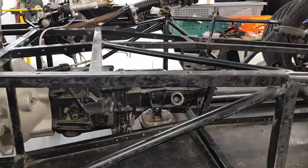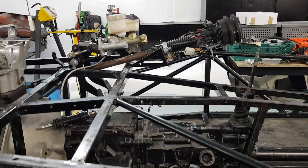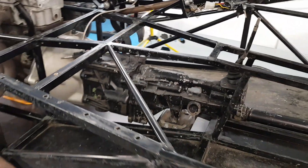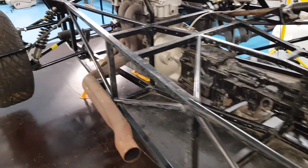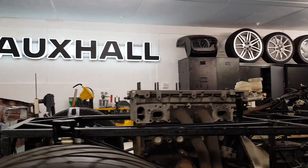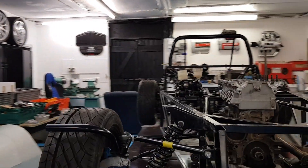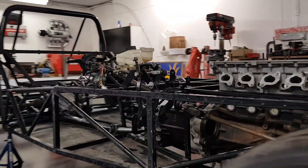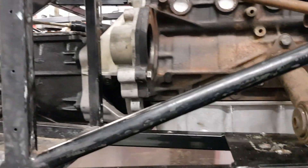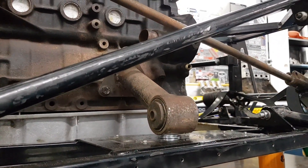The gearbox at the back is mounted on the original GVS mount. So that's given me my datum forward, backwards, and side to side at the rear. So it's just a simple case of lining up the front, and we're now totally level in the chassis. I had to lift the mounts up a little bit to get it side to side level — just put some little washers under to get it to the right height, some little shims.